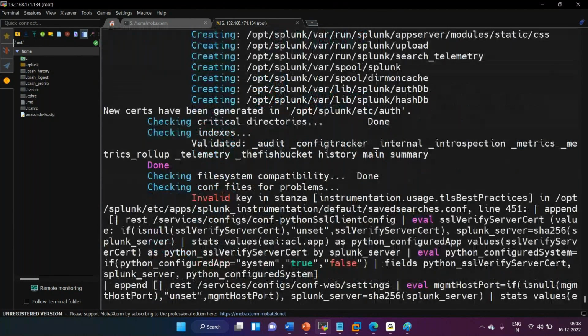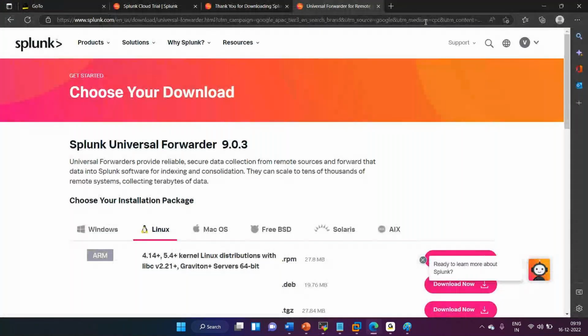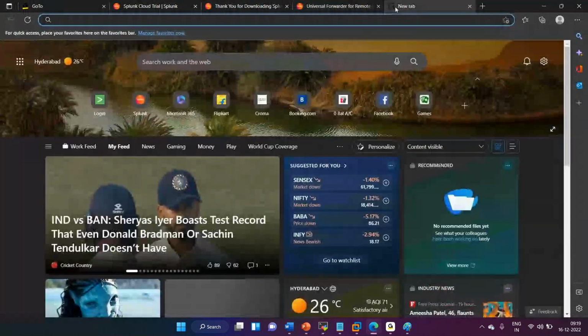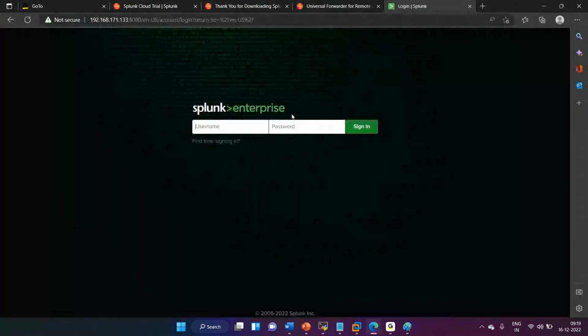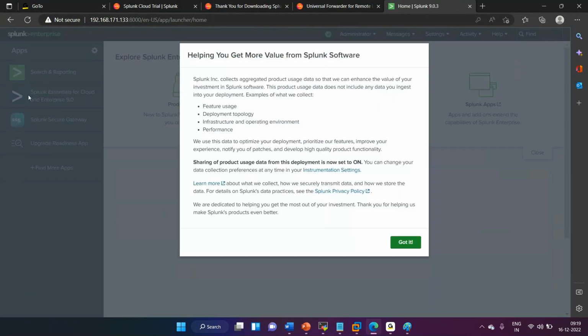Now it has shown me the URL which I have to use to log into Splunk. Got it? So this is my Splunk UI.